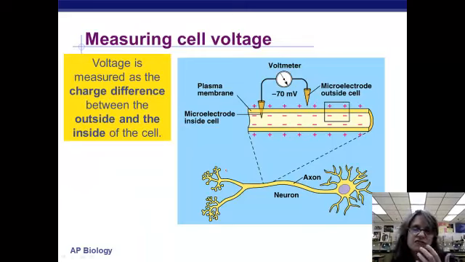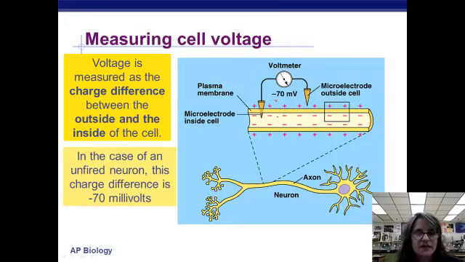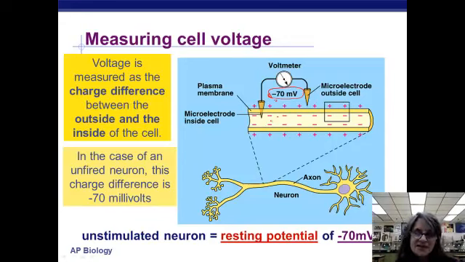So, how much voltage is actually existing between the outside and the inside? Can you measure it? Well, they can. You have very evidently tiny little voltmeters that can measure this kind of thing. And in a normal neuron, a normal resting, not firing, not doing anything neuron, the voltage difference between the inside and the outside is a negative 70 millivolts. So it's quite a bit more negative on the inside than it is positive on the outside. Okay, so a negative 70 millivolts. Okay, this voltage of negative 70 millivolts is called the resting potential.